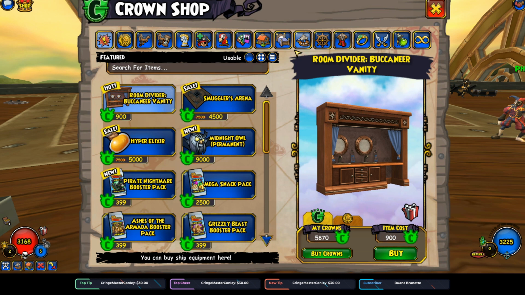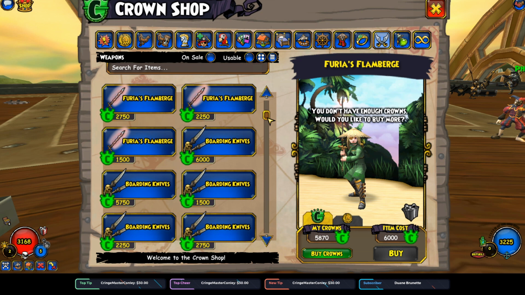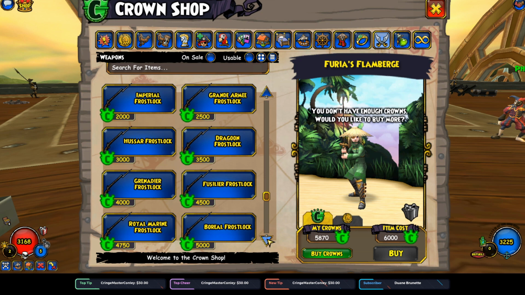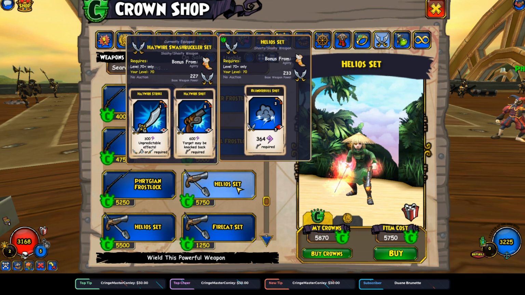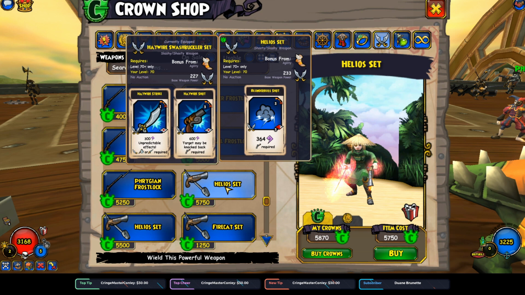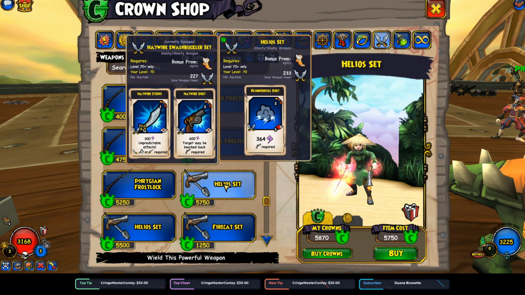Also, if you are struggling and you are willing to do with subpar gear, which skill is, after all, more important than gear. That being said, you may consider buying one of the weapons here in the crown shop. This one right here, the Helios set, costs about 5-10 bucks, depending on if it's on sale or not. And it does a decent amount of damage. Like, it may not be as good as the Haywire Swashbuckler set, but if you're having trouble getting it to drop, you might as well use this in the meanwhile, so fairly cheap.